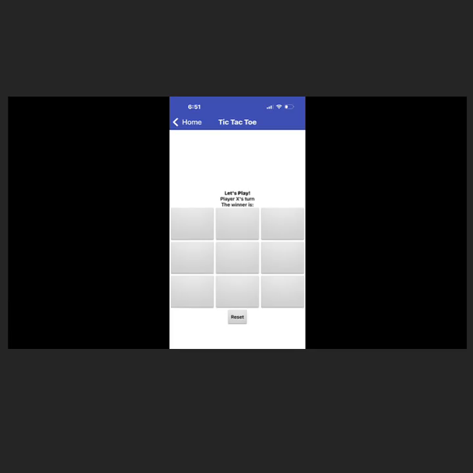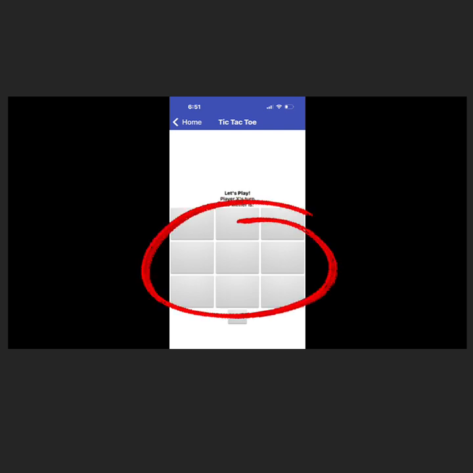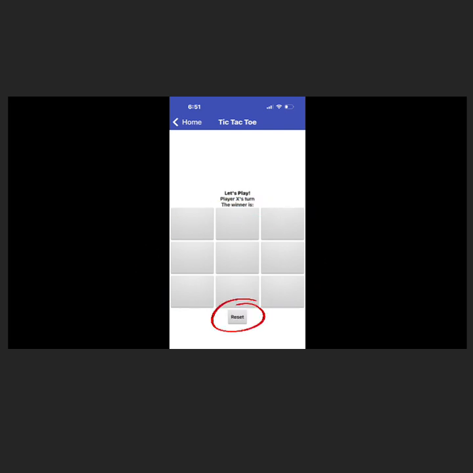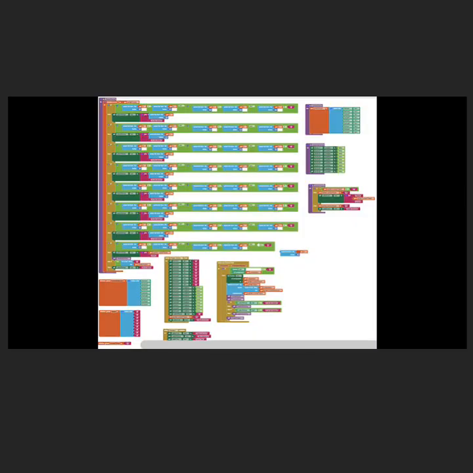This app lets two players compete in a classic 3x3 tic-tac-toe match. It tracks turns, detects winners, and resets automatically. Our screen includes a title, a label showing whose turn it is, a label that displays the winner, 9 buttons arranged in a grid representing the board, and a reset game button. This is how the code works.